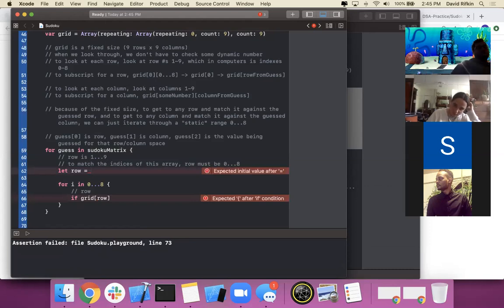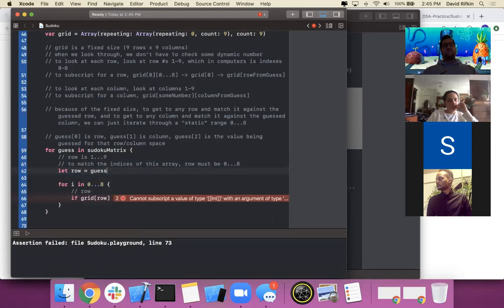How do I get the correct value? Guess 1 minus 1. Yep. Well, so which subscript is going to be the row? Oh, guess 0. Wait, that looks good to me.